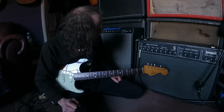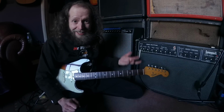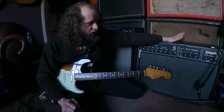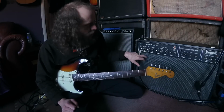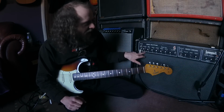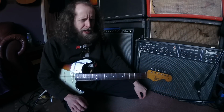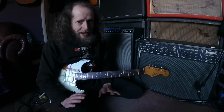Anyway, we're going to move on now. We're going to unplug the pedal board and just go straight in. I'll just show you this thing clean, because like I say, this amp is clean as a whistle, pretty much all the way to the top. You have to really have both volumes, channel volume and master volume, on 10 to get any breakup. If you put one to 10 and the other to 9, it's still going to be clean. It's really odd. Everything has to be on 10 volume-wise, otherwise you're not going to get any gain out of this thing.